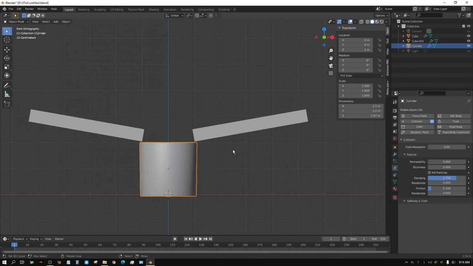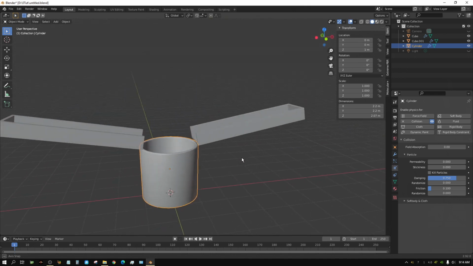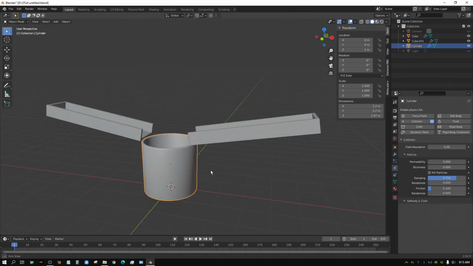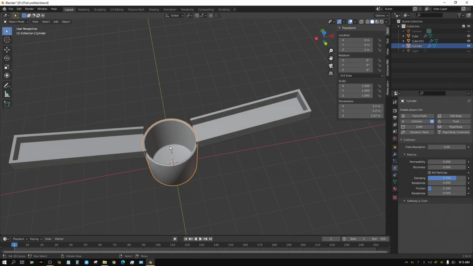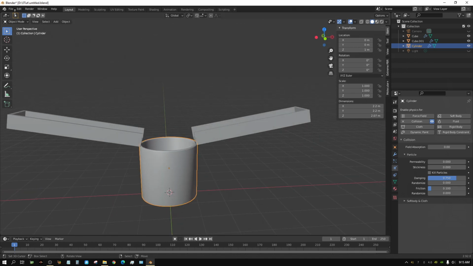Alright. So now it looks like it has more geometry than it actually does. And that's one reason we need to put this bevel down here, because if we were to take that bevel out, it would look all weird and shadowy, kind of like it does on the edge right here, even though it won't show up too much in the render. Alright, now this is a good point to go ahead and save the project. File, save. Alright, now let's go ahead and put a floor down here.